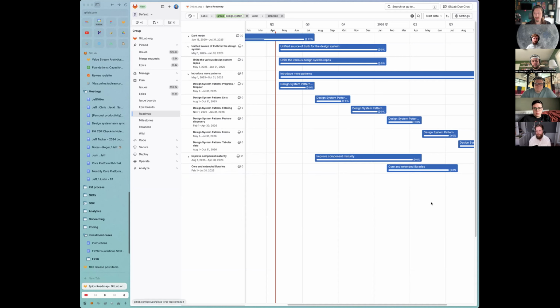Things like the core and extended libraries, those big initiatives where if we're falling behind, the business will help us by pulling resources from elsewhere, right? It gives the entire business the ability to see all of the priorities that we have. And if we're falling short on something the business thinks is important, then we can get the resources that we need. So you'll see some of this get committed at the company level, but most of it will not be. And so the dates are, who knows? Guesses in the wind. But this is still useful because we can see where we said we should be versus where we actually are as we go through it, right?